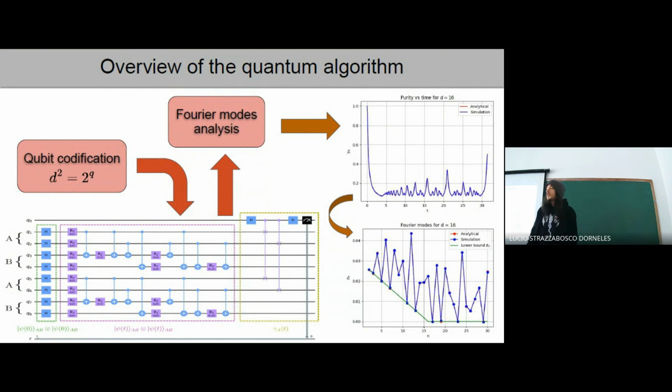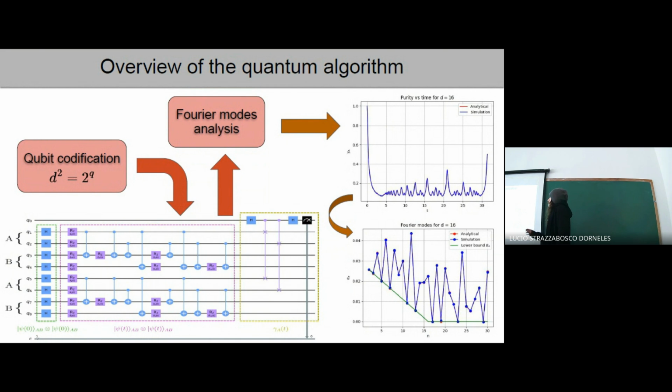I'm not going into details here, but in the green part we have the preparation of the initial system, the simplest one, which is the one we are focusing on in this work. The purple part is the preparation of the states according to the evolution operator. And the yellow part is where we measure the entanglement of part of the system, specifically system A. Then, when we do this for a period of time, we can estimate the Fourier modes using Fourier analysis, where we have this codification of prime numbers.